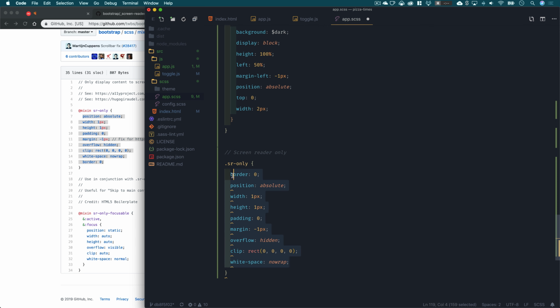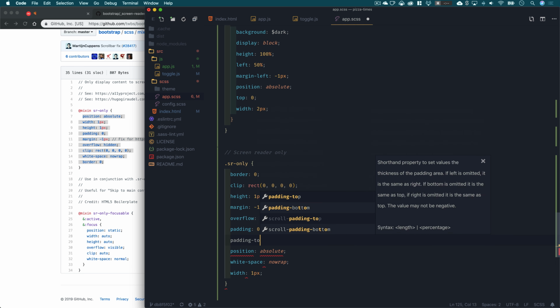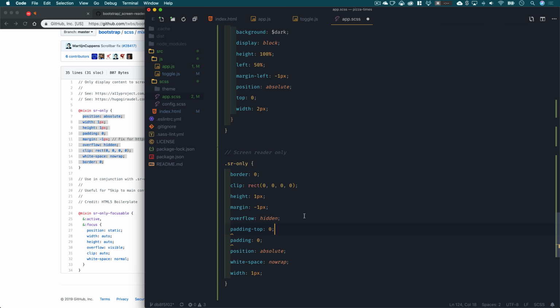So just out of habit, in case you ever wonder why I'm doing this as I'm adding stuff, all I'm doing is using that shortcut to order them alphabetically to get the linter to be quiet. But you certainly don't have to do that. It will not at all affect the CSS that you're doing. The only case where it would is if you did padding-top, put that before, and then overrode it with a padding. You wouldn't want to do that, so you'd want to watch out for that. But I think the linter pretty much catches those cases anyway, so you should be good to go.